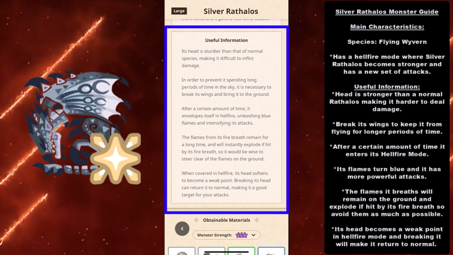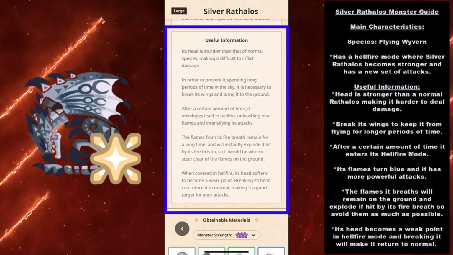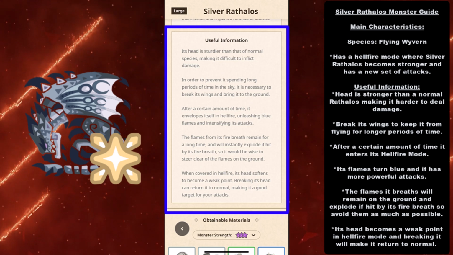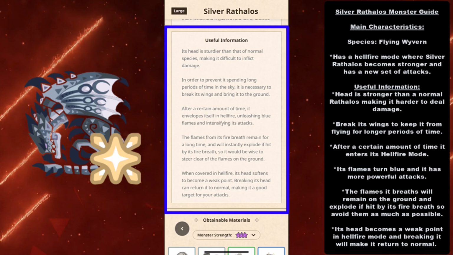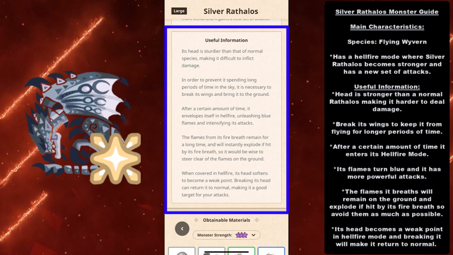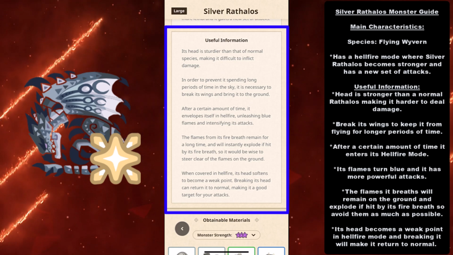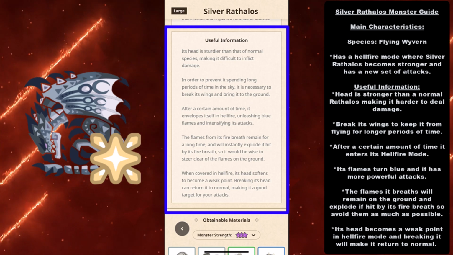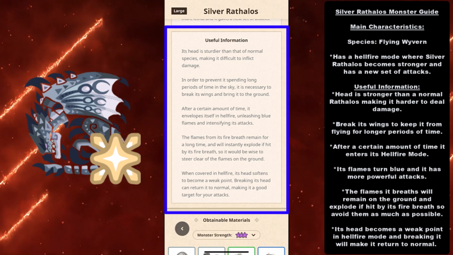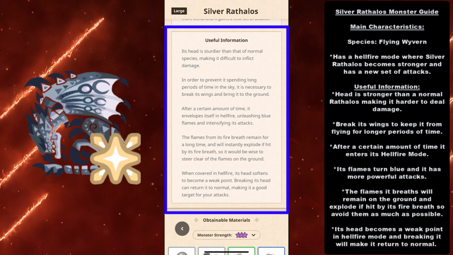It also has some useful information. The head is stronger than a normal Rathalos, making it harder to deal damage. Break its wings to keep them from flying for longer periods of time. After a certain amount of time, it enters its Hellfire mode, and its flames turn blue and it has more powerful attacks. The flame it breeds will remain on the ground and explode if hit by its fire breath, so avoid them as much as possible. No, seriously, unless you want to go boom. And its head becomes a weak point in Hellfire mode, and breaking it will make it return to normal.